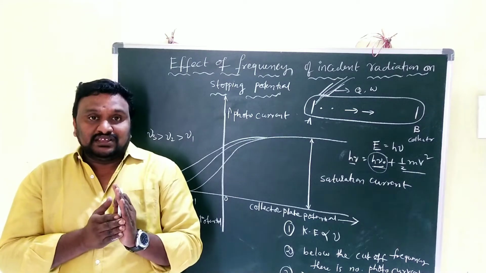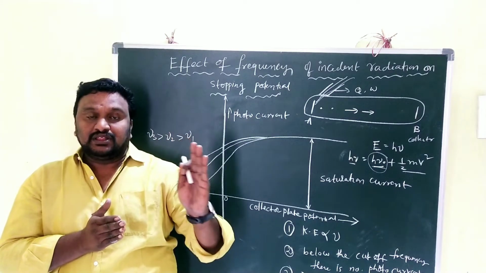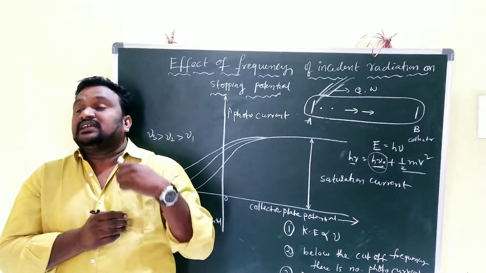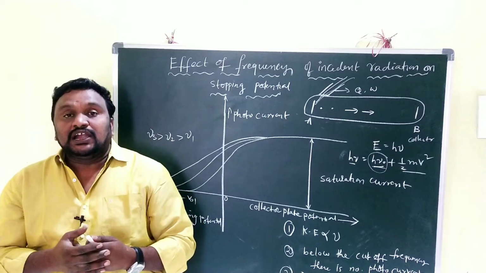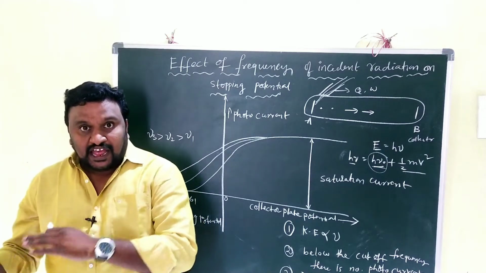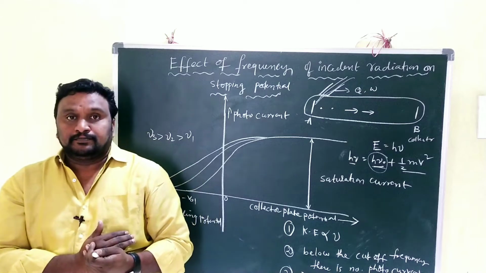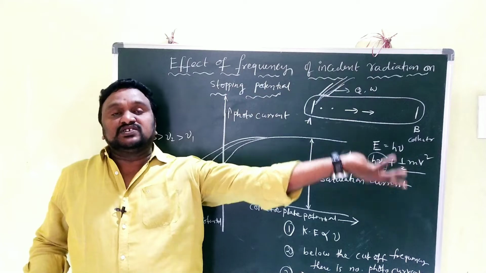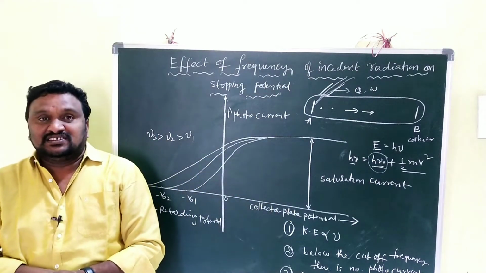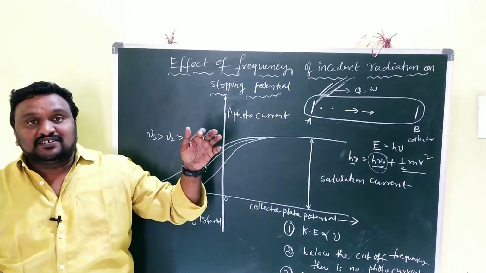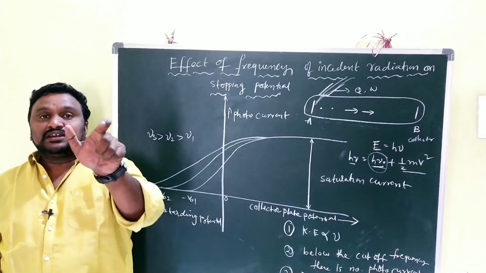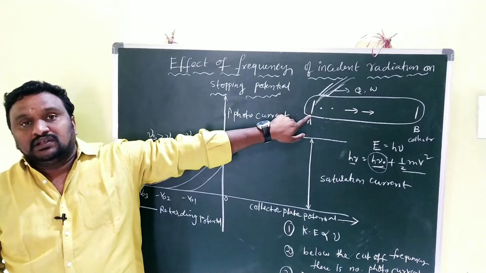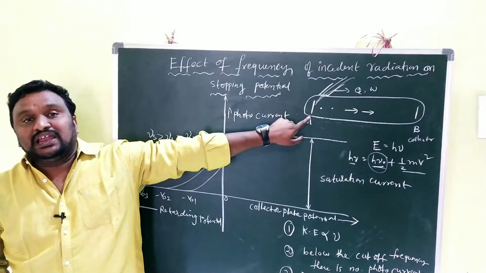You have to remember one thing here. While we are discussing the photoelectric current and intensity, we concluded that there is a direct proportionality between the intensity and current. When the intensity of radiation increases, the photoelectric current also increases. It means that the photoelectrons, which are emitted from the cathode, are taken as photoelectrons.